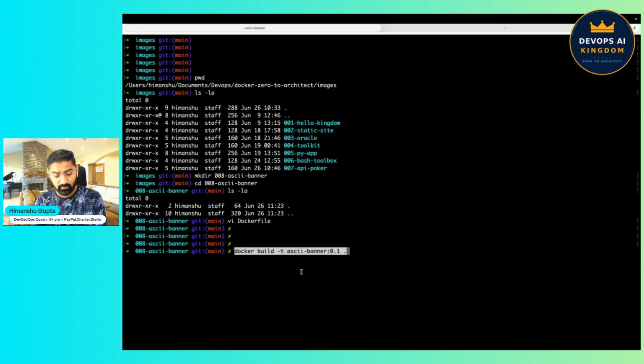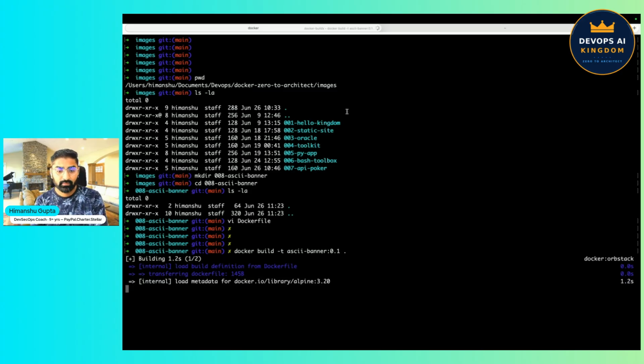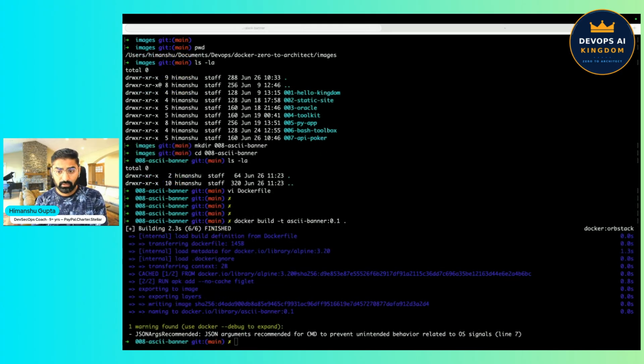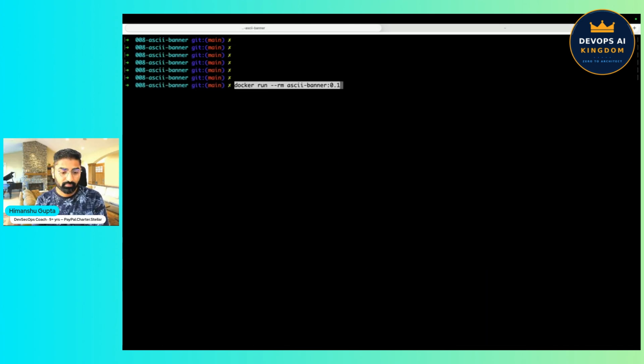That's the name and tag of our image. Okay, now let us run the container out of it. docker run --rm ascii-banner:0.1.